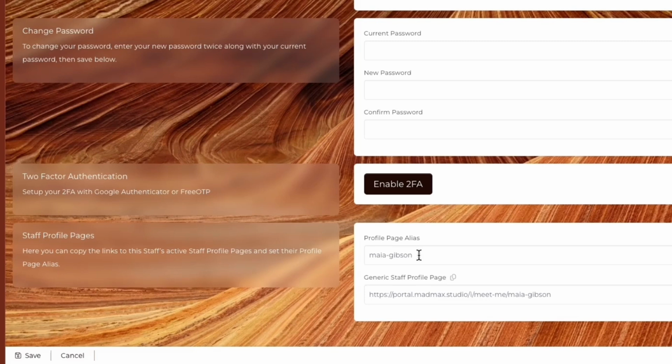So if there's 4 John Smiths in your organization, they can't all have John-Smith. We have to make some variants there. And usually that's done with a number 2 or number 3 or whatever. But they can modify it on their own and come up with their own unique variation that they like better here, and then that is appended on the end of the URL here. And now we have this URL that's a public URL, and because it's unique, we know exactly which staff member's data to return when this is loaded into a browser.